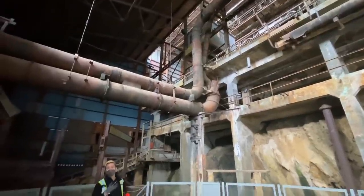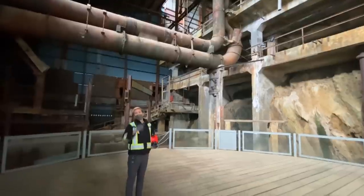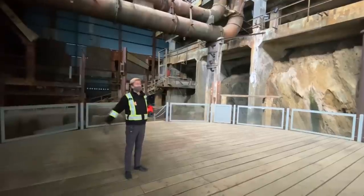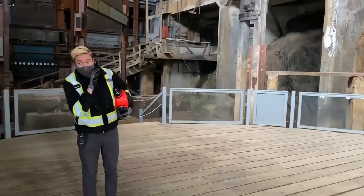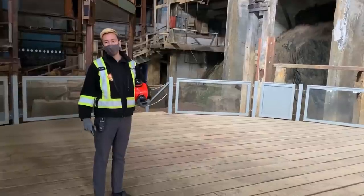Spaces that workers could use to monitor and communicate with one another. If there was an issue with equipment on one level of the mill building, it could be pretty tricky playing the game of telephone to send that message further along. The guy who was in that building might have to use noisy equipment, including sticks of dynamite, to send warning signals to other levels if attention was needed.